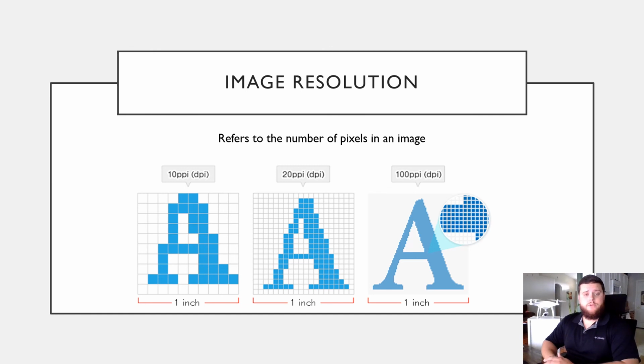But look what happens whenever we get to this right image. We have 100 pixels per inch. That means we have 10,000 total pixels in this 1 square inch. Our image looks really great. So if we wanted to look at vegetation, or if we wanted to look at sidewalks or something where we really have to zoom in to see the detail that we want to get out of this image, it's important to have high resolution. That's where I'm getting with this.